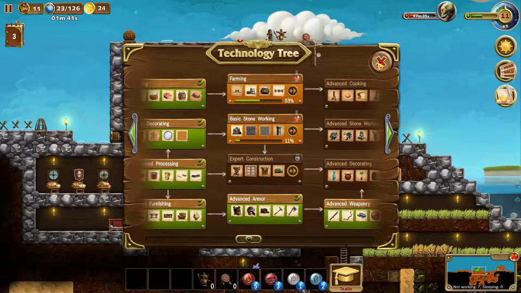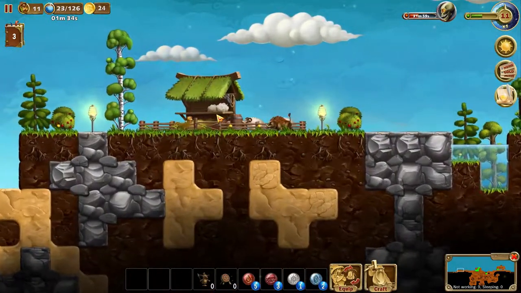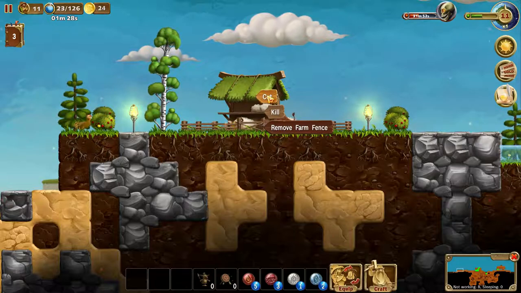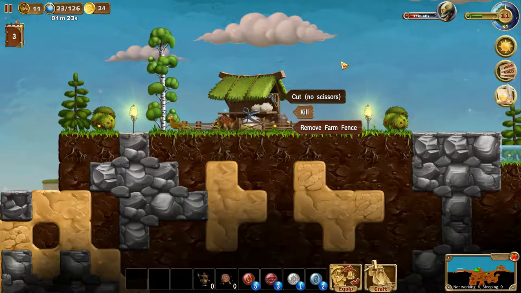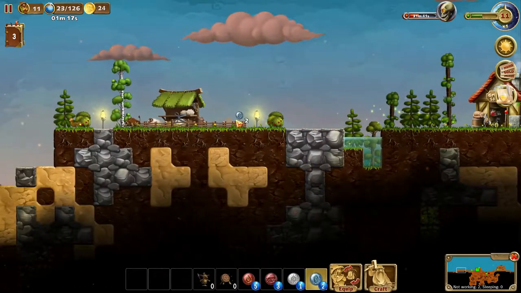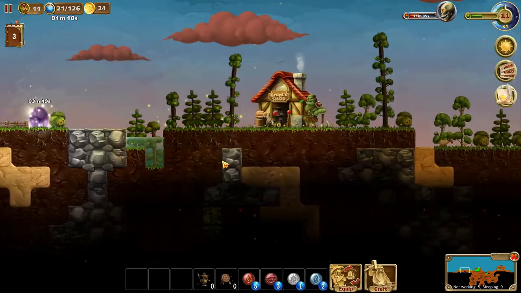I don't actually remember what we did in the last episode. We made this wheat farm and we captured two sheep, and I kind of want this chicken captured as well. But I just want to try something. If I do cut... no scissors. Okay, so I think we can only do one cut at a time. So he will come with a scissor. I'll just make a portal for him. There we go. Oh, maybe he's not doing it. Okay.